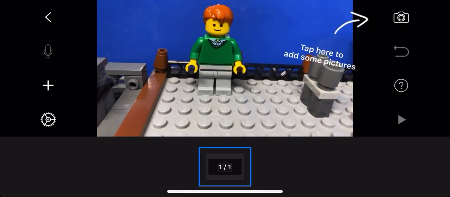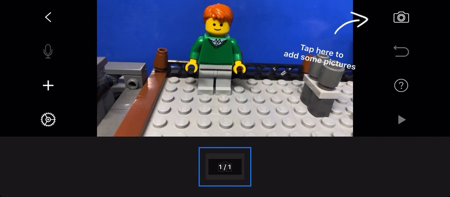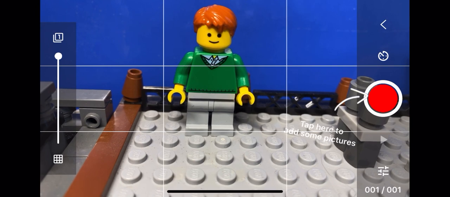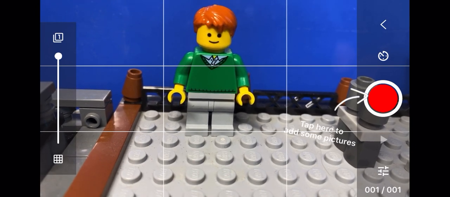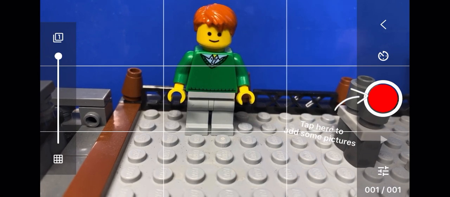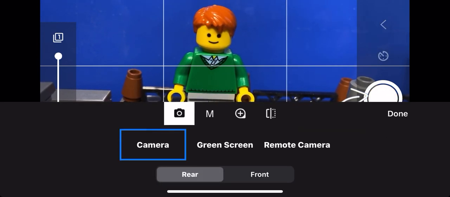left. Okay, so once you're in, you're going to want to click the camera icon at the top right, and this will take you into the tab where you can take pictures and things like that. So then once you're in, you're going to want to click this settings button at the bottom right. And once you click that, it brings you up to all these different windows, and you're going to want to click this one that's selected, the camera icon on the left.